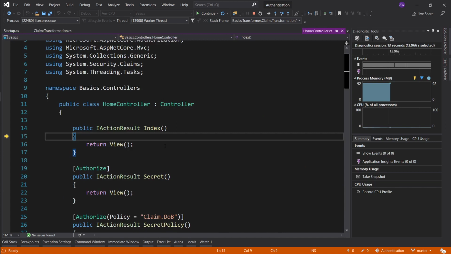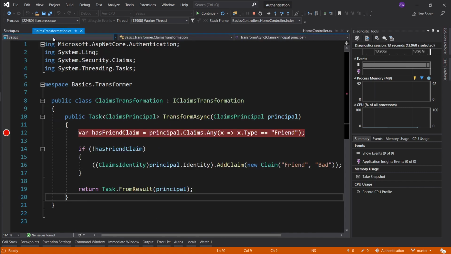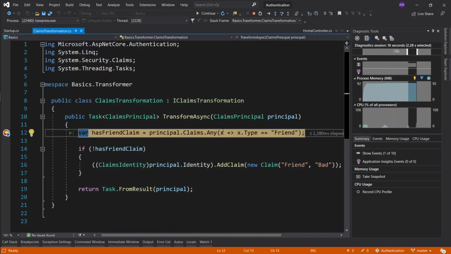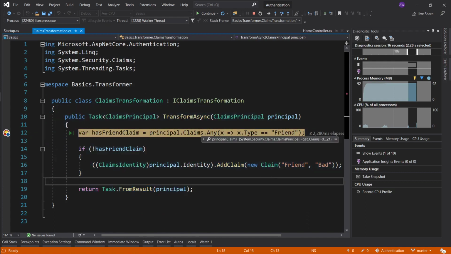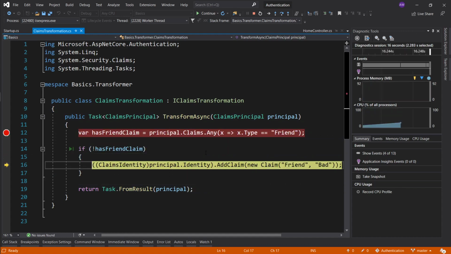If I press F11 here, I should see the destination of where I arrive, and that's the index page. So what has happened is I went through the authentication method and my claims identity got populated, but this is where, in the authentication middleware, the claims principal got extracted from the session, and when it gets extracted from the session, it got dragged through this IClaimsTransformation. The effects of this will be a little more apparent when I refresh the page again, and it goes through this method again. Now the friend claim is gone again, and it's just going to add it again.